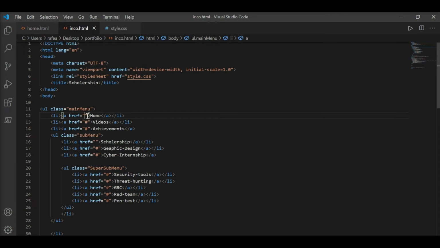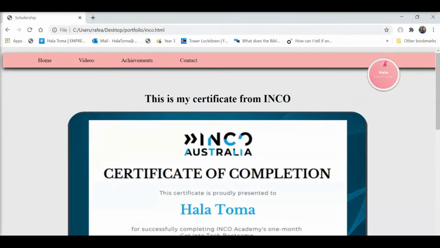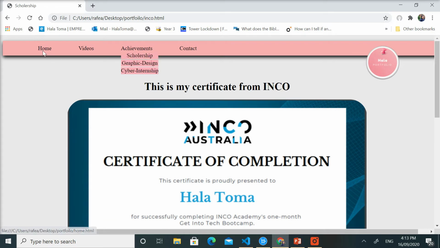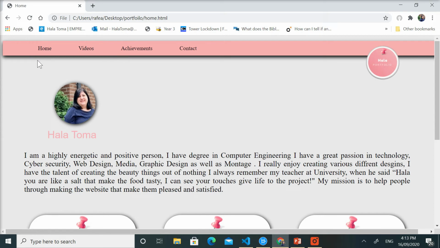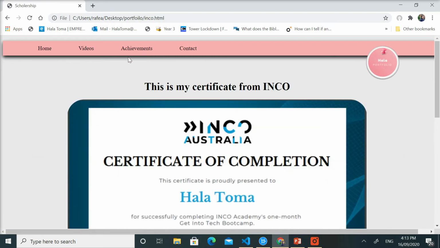Here, type home dot, and here, let's check it out. Here we go. Now we can move from the scholarship to the home page, and from the home page to the scholarship page. Now let's jump to the cyber internship section.